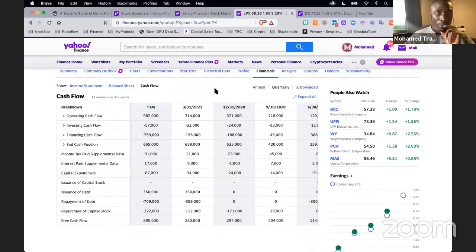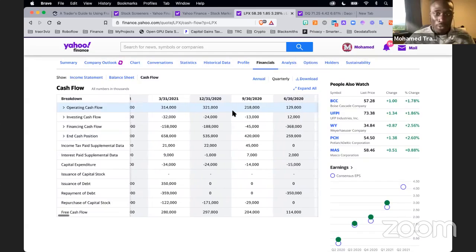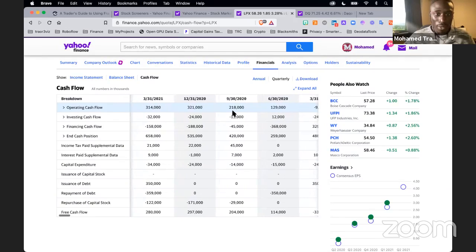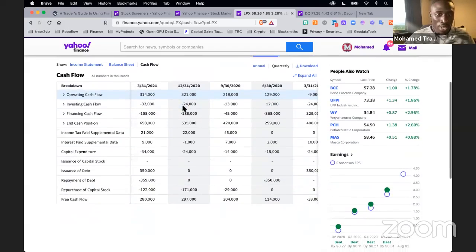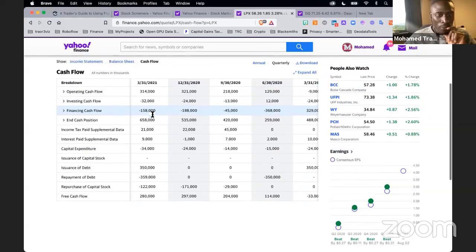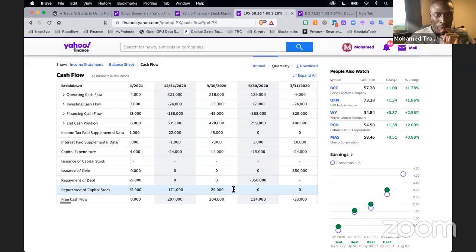Let's look at that quarterly number real quick. Here we go again. Operating cash flow, steady increase. So we see that it stays relatively about the same, but let's see what they did with their money. And cash position still higher. Where's the major loss? So no major losses by any means, but they did buy back some stock, I see, and they have been buying back stock the last 3 quarters.